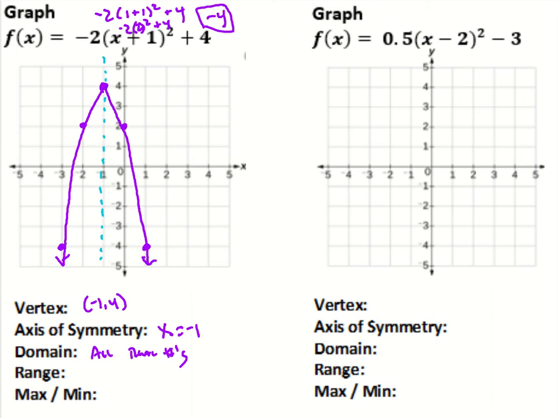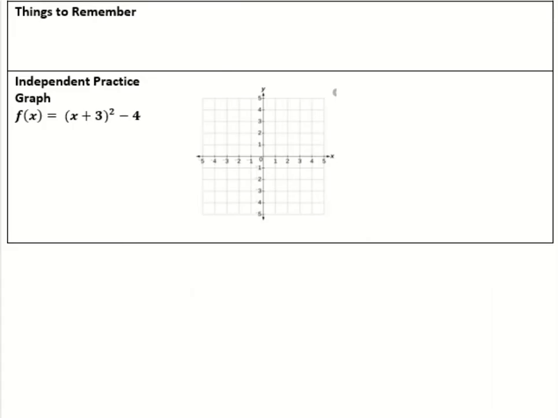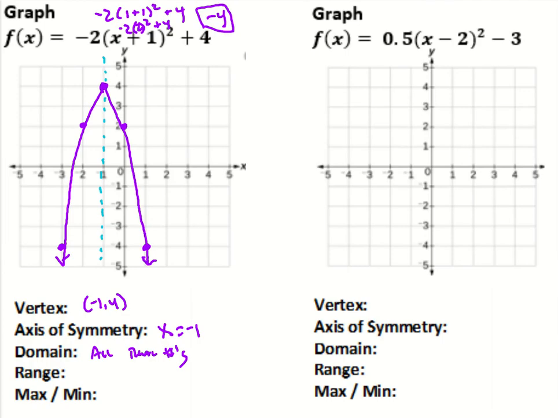Okay, try this one on your own. Yep, that's our last one. Try that one, and we'll go over it. So pause it, try, oh, I'm sorry, hold on. If you tried it, you're still going to have to listen to it when you unpause it. So the range, because we are at 4, I know it's y and 4, because the range is always the y value. And because we're opening downward, y has to be less than or equal to 4, which means we're at a maximum of y equals 4, because that's the top of the graph. Okay, pause it, try this one, graph it, see how you do.